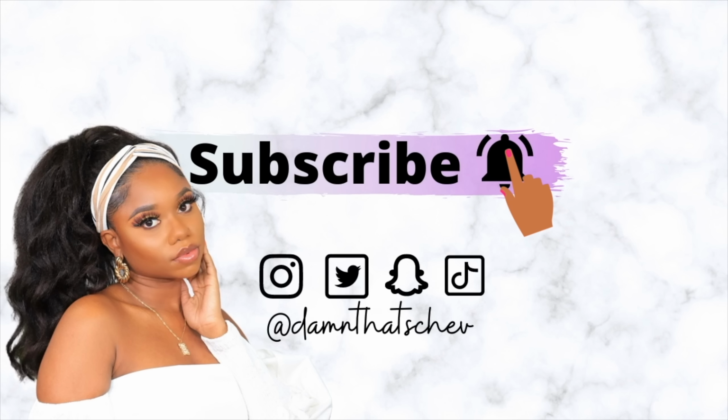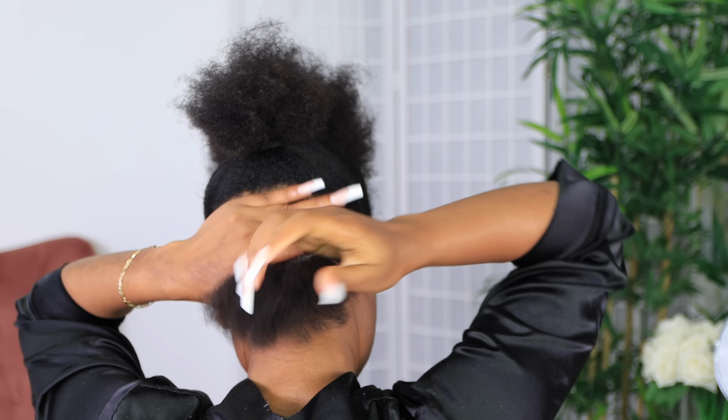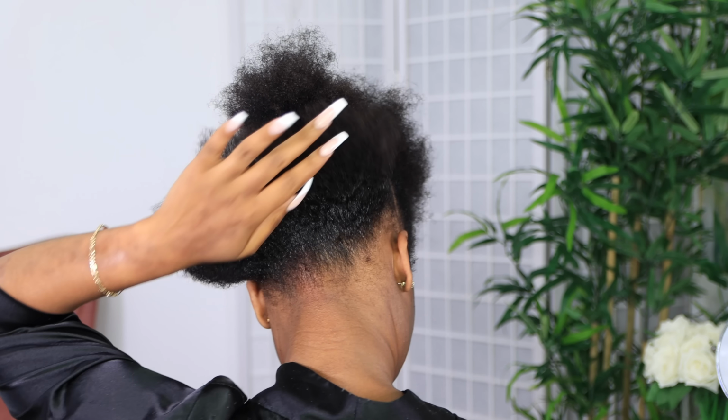I did not stretch my hair fully. I didn't blow dry it, no heat at all. All I did was wash it overnight and then put it in some braids and went to bed. And this is how it's looking right now. So it's not stretched fully, and we're just trying to not use heat for this style.